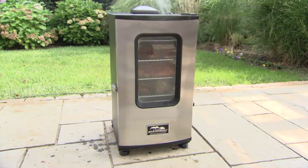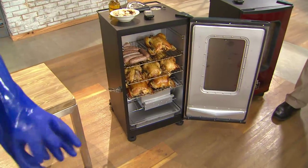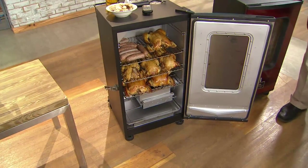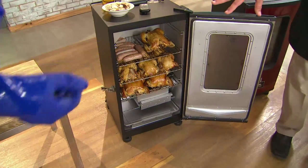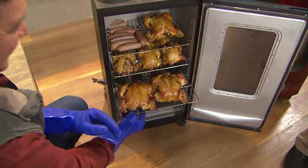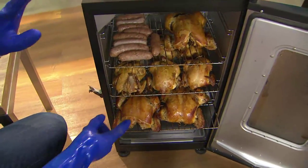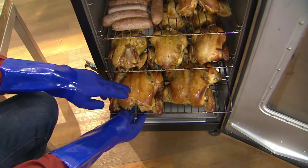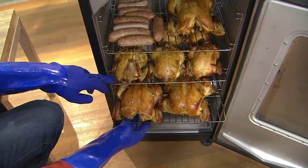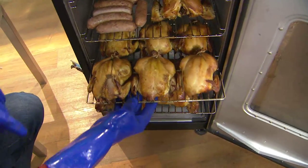Over a thousand of these are gone now, and we are super busy. One of the things people tend to use a smoker for is chicken. The capacity here is amazing — I can do up to 12 chickens at one time, 24 Cornish game hens, six on four different racks. You can do kielbasa sausages as well.